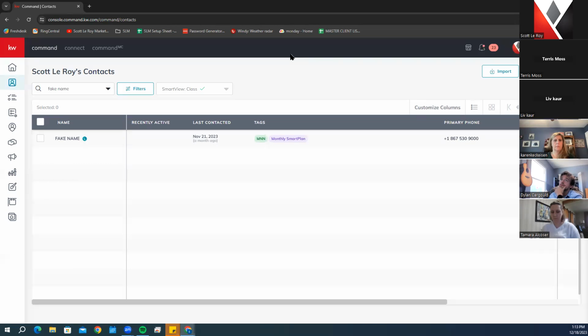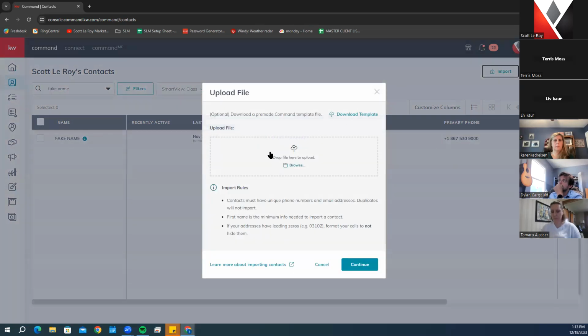All right, so this is going to be your contacts homepage. Over here at this side, you can import contacts here. If you have a file, if you don't have the file to import, you can download the template. This template can be a little confusing. So if you already have your contacts on some form of CSV file, feel free to send that to us with your Command username and password, and we will do this for you. Like I said, it can be a little tricky. There is a lot of different sections and it does have to be very precise.